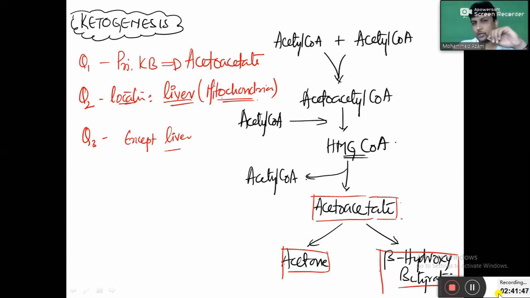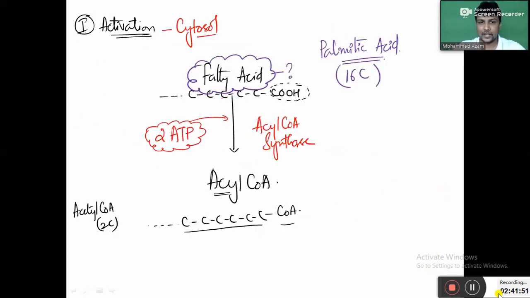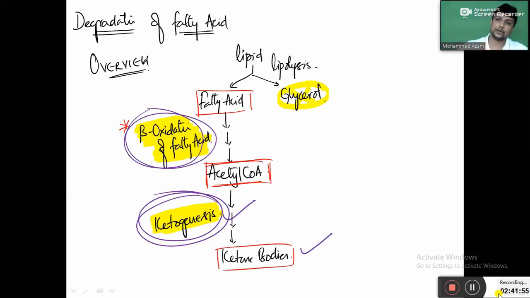So that completes your ketogenesis, and by this it completes your fatty acid degradation. Overview, yes, overview. We are done with beta oxidation of fatty acid as well as ketogenesis. Done? And by this we complete the entire topic. As I told you, have a very clear plan in your mind. Two topics, guys: cholesterol and fatty acids. Cholesterol forming and breakdown is easy. Only 2-3 points you have to remember in that entire topic. That's why I did that immediately after the break.